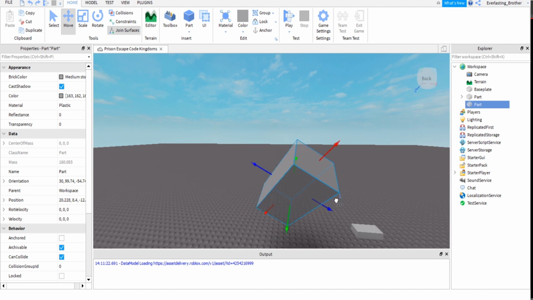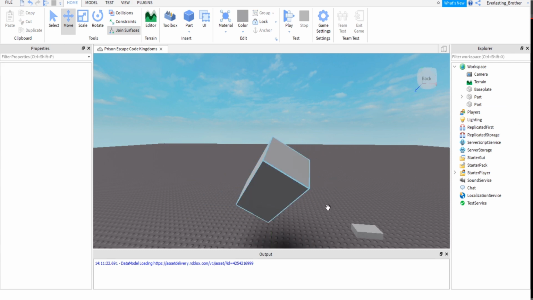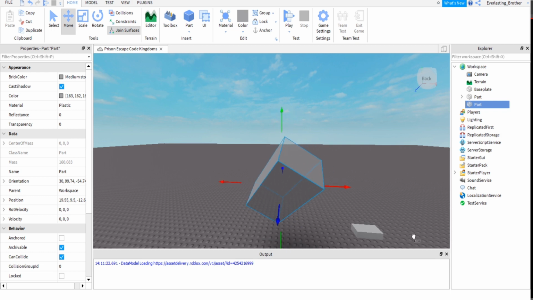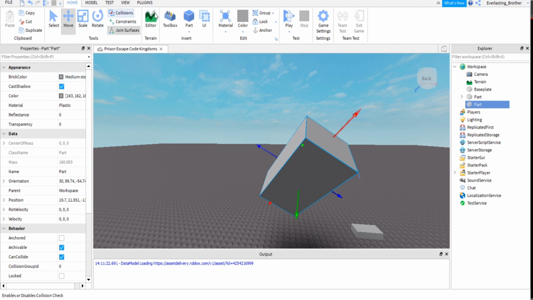So for example here, I can move it in the part's direction. So this is the Z for the part, even though Z is this way where the Y would be. But if I want to follow the world axis, I do Control L, and then I switch it and it stays set to exactly that, and then it'll always move this way, and then Control L to go back to the part orientation.